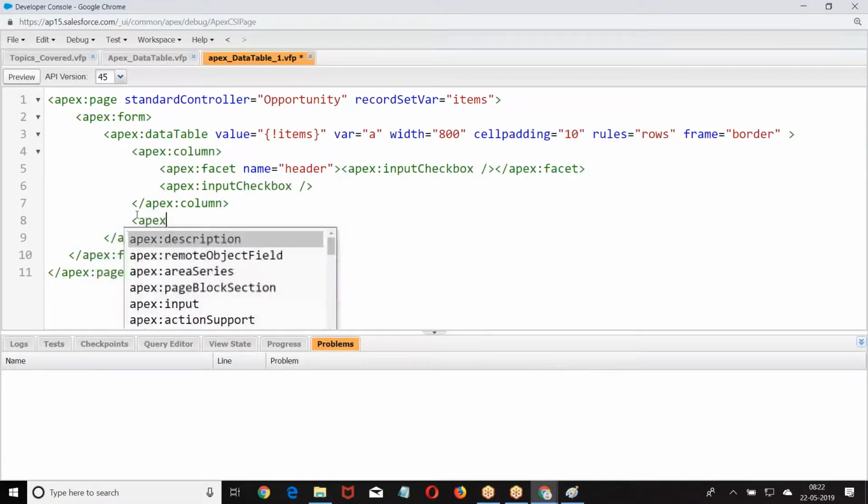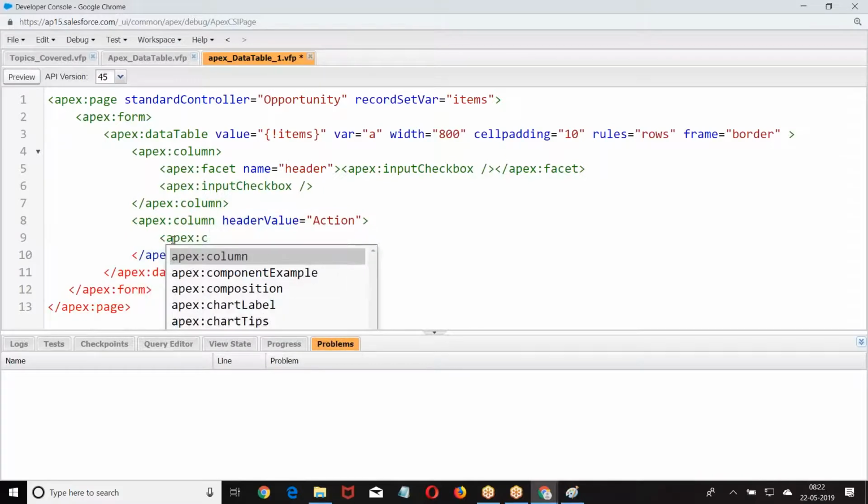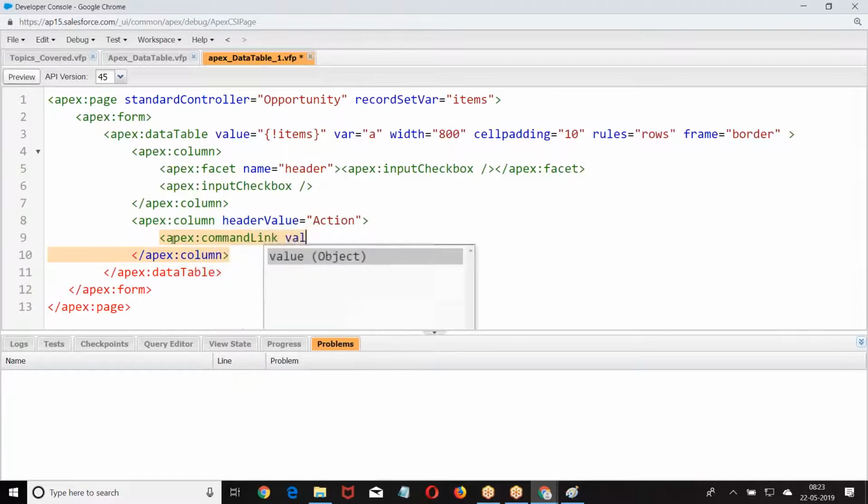What is the next one we had? Apex column, header value equal to action. Then I was supposed to give command link value equal to.